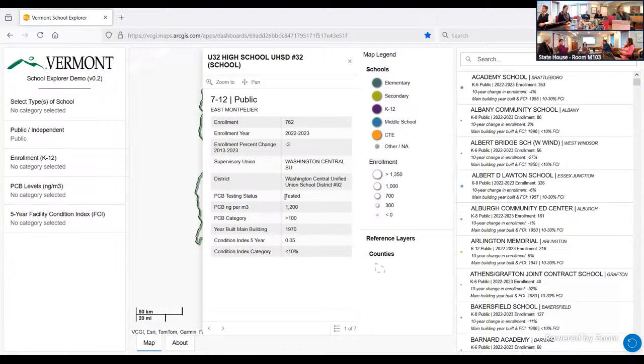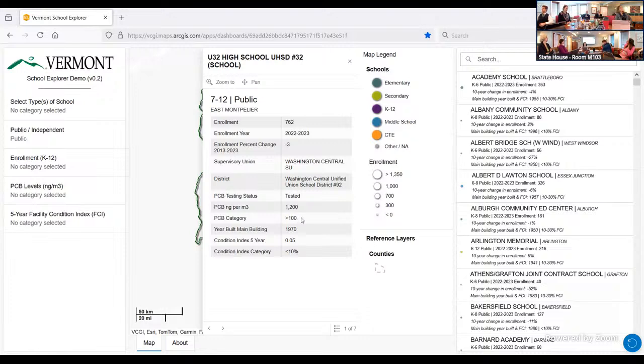The school buildings will also show whether or not it's been tested for PCBs, and the PCB result. I will note, however, that the PCB category listed might not be correct, as that was not information sent to the center, but information they sorted through a program.